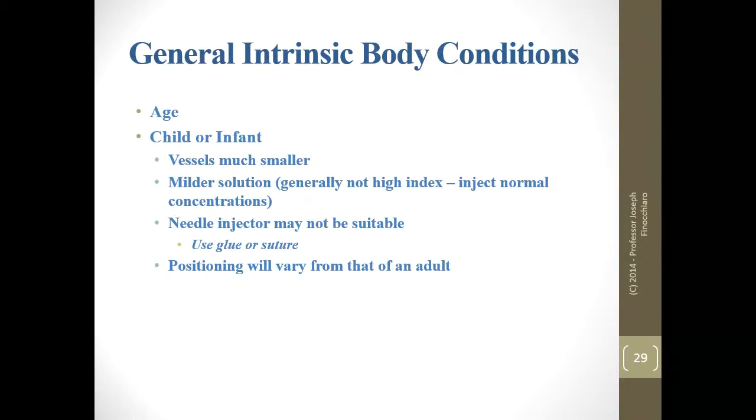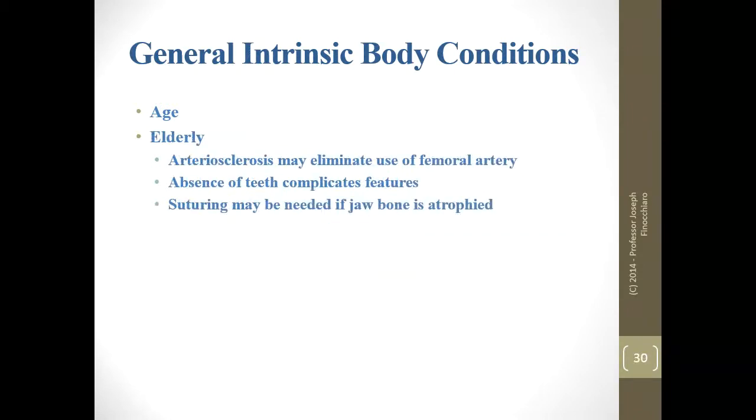Age is important. With children or infants, we find vessels are much smaller. That means most of our tools are now not useful. Milder solutions, generally not high index, okay? Inject normal concentrations. So if I'm going to put in fluid, I'm going to use medium index fluid. Babies have a lot of water in them, so we don't need high index, we just need normal stuff and expect it to be diluted more. Needle injector may not be suitable because there's no bones. Use glues or sutures. And positioning typically varies depending on your area from that of an adult.